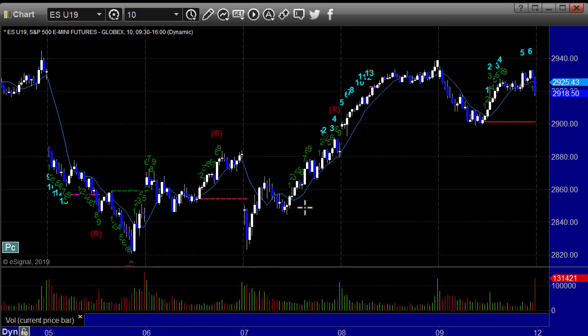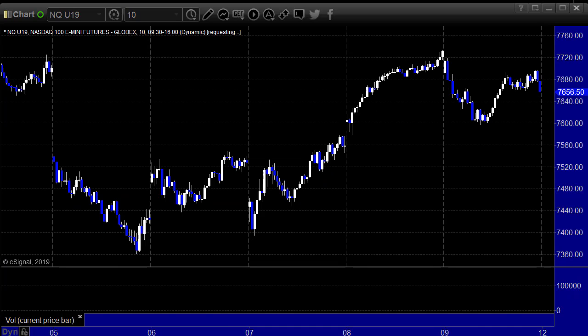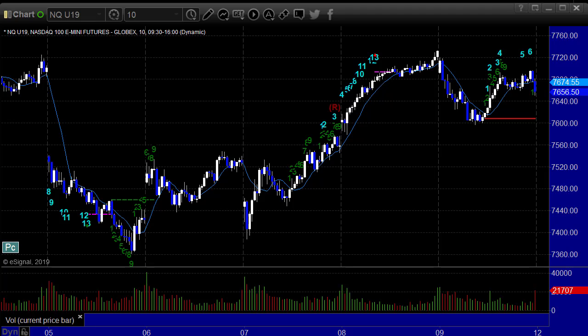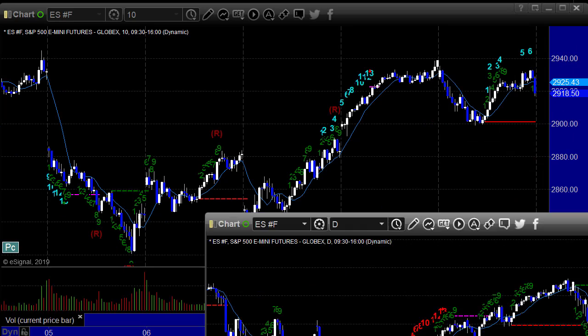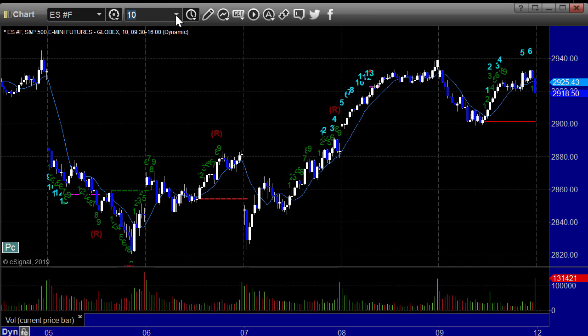We gapped down Wednesday, came back, still closed about where we opened on Monday. Gapped up Thursday and pushed up. This filled the gap from Monday morning. Friday was a flat opening and went nowhere and closed about where we started. The NASDAQ side looks about the same. So both of them went nowhere for the whole week, which is really interesting to see. Let's switch this back to 5 minutes.